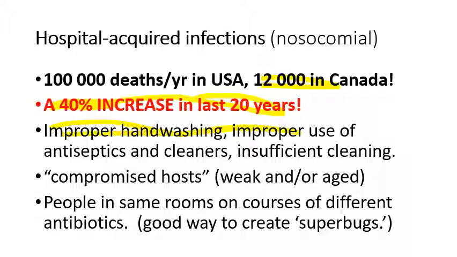Too many people in each room, not enough people to take care of them. If you have too many patients that are being taken care of by too few nurses, doctors, and care aides, they don't have time to take proper precautions in between touching one patient versus another. And that's how these diseases spread, through nosocomial infection. Right. So any of you students that are interested in studying political science or sociology or anthropology or public planning, if you want to get involved in the way your government and the way your society works in the future, you should be thinking strongly about the reasons for a high nosocomial infection rate in Canada.